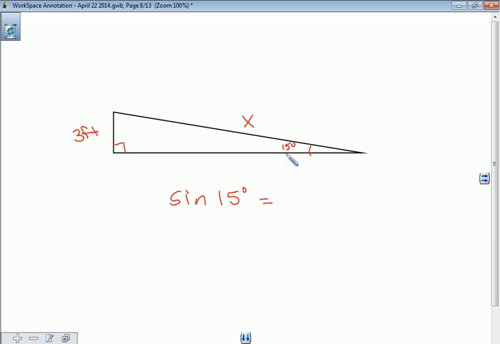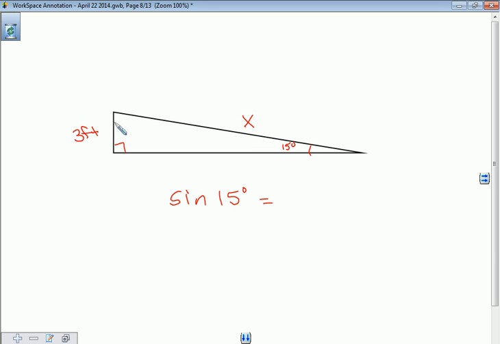And so he knows that the angle of elevation of this ramp cannot exceed 15 degrees because that would be a safety hazard. You don't want her speeding down that ramp. We don't want her going too fast. And the height of the porch off the ground is 3 feet. When he goes to Home Depot, he doesn't want to spend more money than he needs to. So he wants to know what type of 4x6s he should buy. How long do they need to be in order to build this ramp?